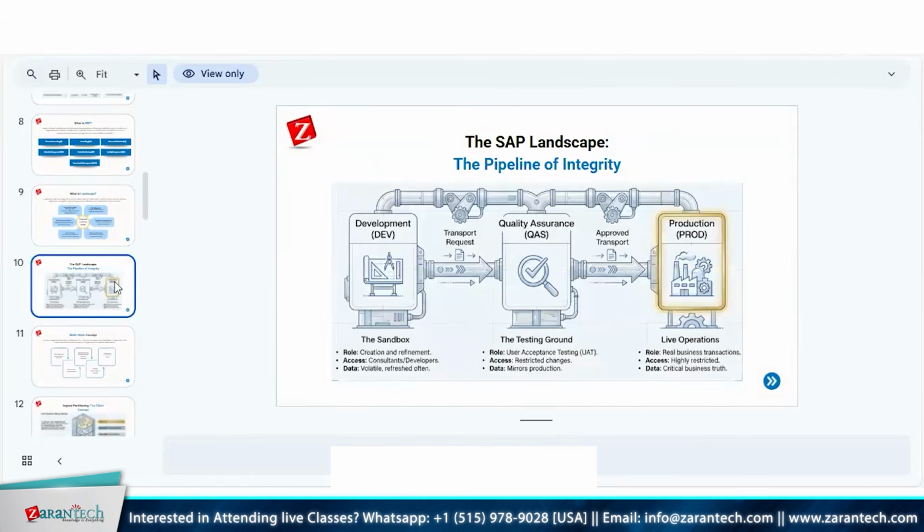Now, if you see, this is the landscape. Landscape contains development system, quality system, production system. Now, let me tell you, not every project is the same when it comes to SAP.